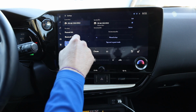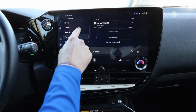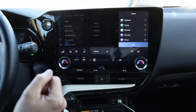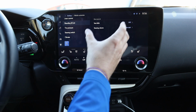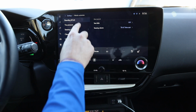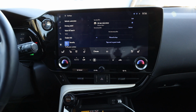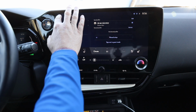And there's over-the-air updates that come with this. You can do Wi-Fi hotspot settings, update your sound. We've got illumination here. We can set different colors here, which I can't really see because it's daytime as I'm recording this. Here's boarding and exit, so you can set it up so that when you turn off the car, the seat will slide backwards to give you more room to get out. All the different features here. It's basically set up settings, vehicle information, phone, radio, navigation, and in this case, Apple CarPlay. That's the tour of the Lexus interface as I'm understanding it.